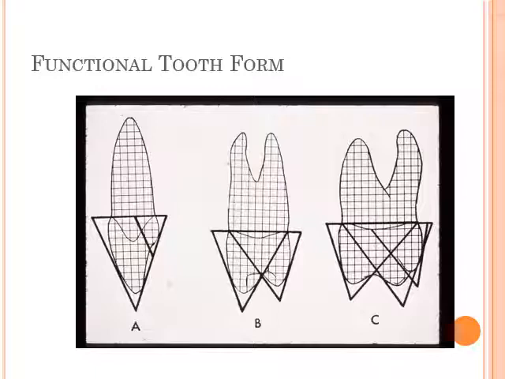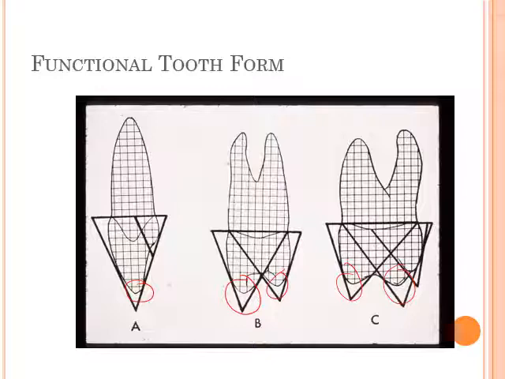Incisors and canines, like the one you see on the left of this diagram, generally have a triangular form overall. Premolars will look like they have two triangles put together, and molars maybe 2 or 3 or even 4 triangles in the posterior teeth, where you see the points, are called cusps. So that would be this area. In anterior teeth, where you see the point, we refer to those as incisal edges. So these are the basic general tooth forms that you see here.